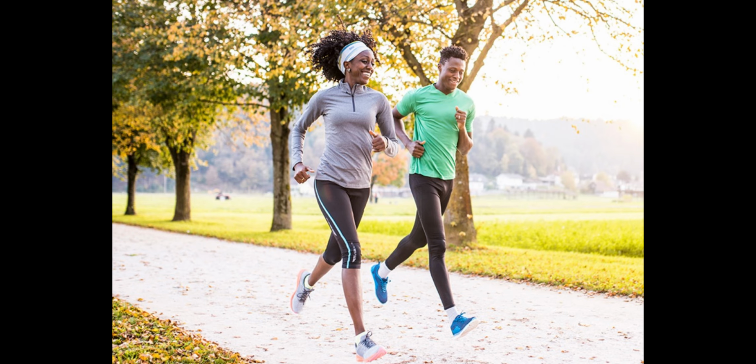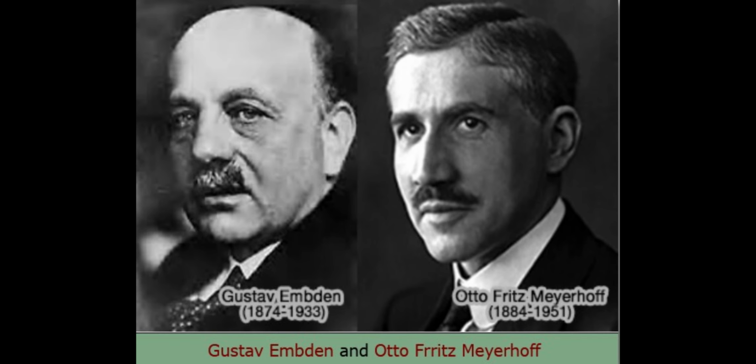In some anaerobic organisms, pyruvate is instead converted into ethanol. The conversion of glucose to lactate or ethanol represents fermentation, which allows glycolysis to continue in the absence of oxygen. Glycolysis is also known as the Embden-Meyerhof pathway, named after Gustav Embden and Otto Meyerhof, who made major contributions to the elucidation of glycolysis in 1940.